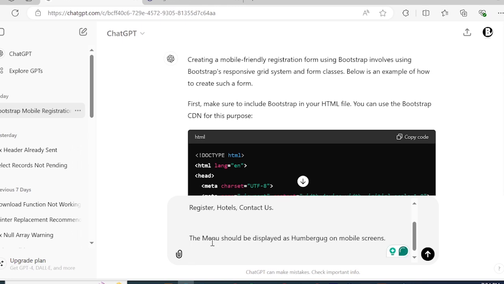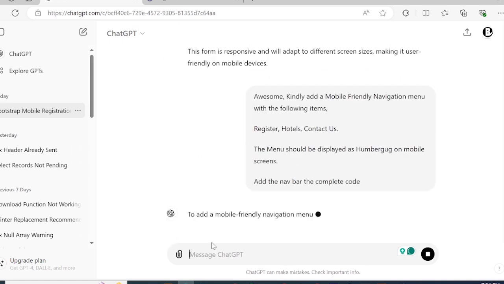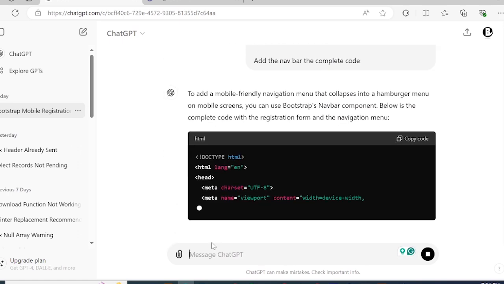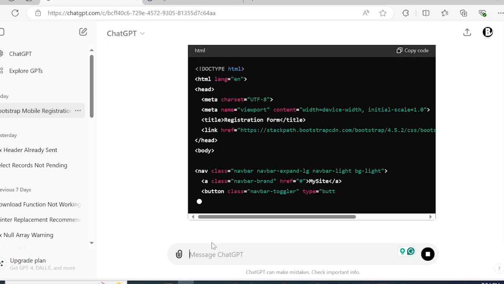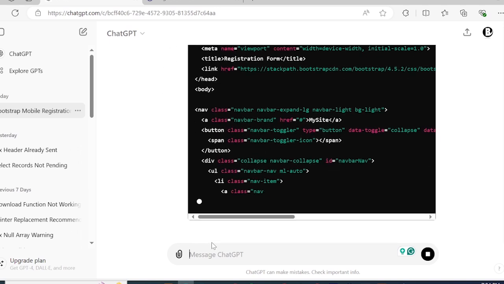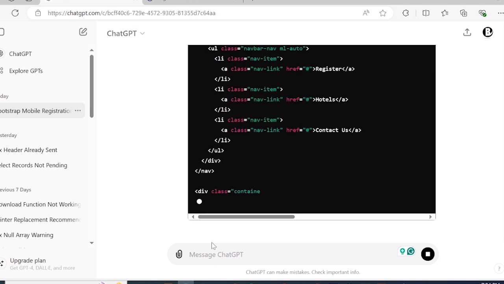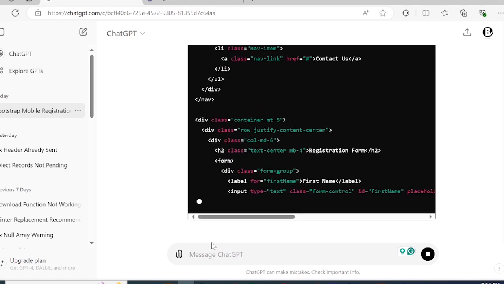Then I say add the nav and give me the complete code. So I'm querying again. So that's just how it goes, and this is just for the simple front end.